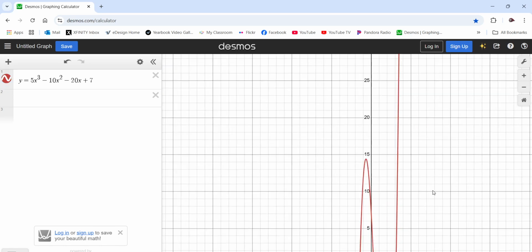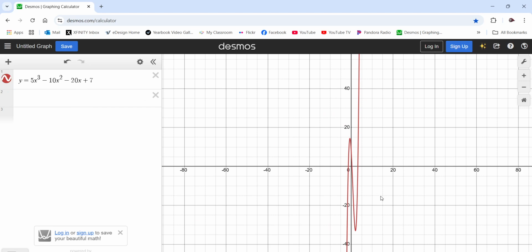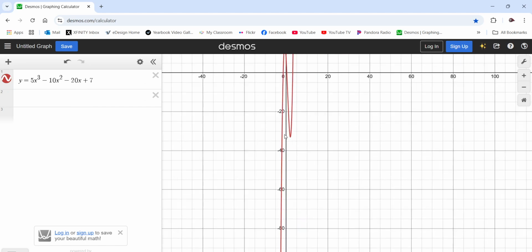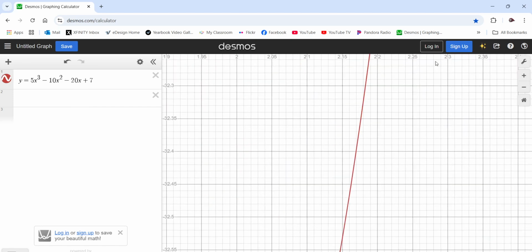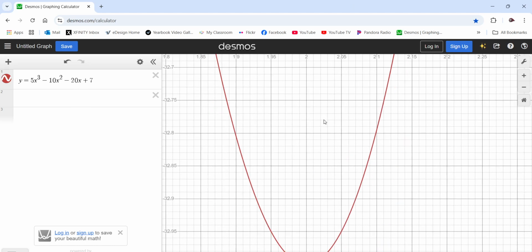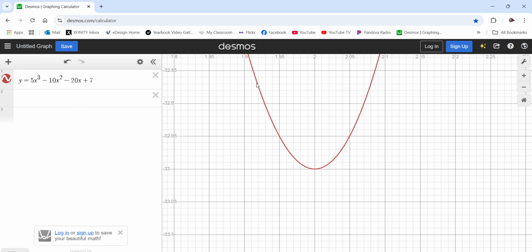All right, let's zoom out a little bit. Let's find the other point. It goes way down here, like this. Then you zoom in. There we go. All right, click on the graph again. Right there, it gives you that little point. You click on it, and look where that point is. It's -2, -33. But what do we call that? Is it an absolute or relative?